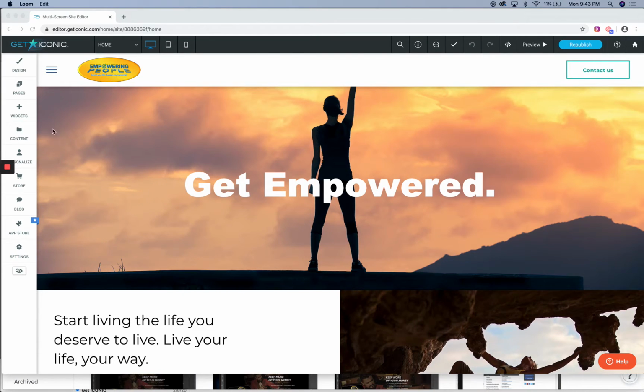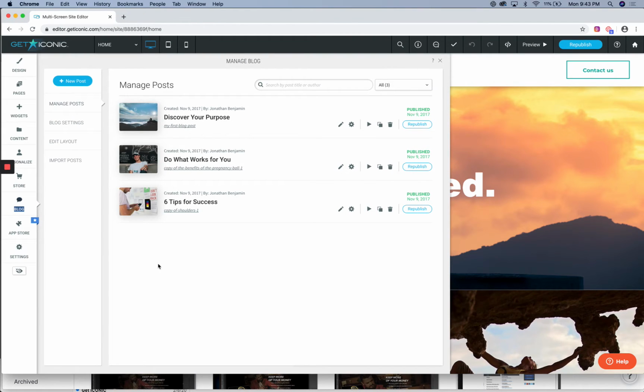But on the left-hand side, you're going to see a blog tab on the left-hand side of your toolbar. Once you log in, tap blog. And you're going to see, for the most part, that there's usually about 3 kind of preset ones in there. You can unpublish them or delete them if you want, but they're already in there. So you can kind of see the layout and play with them a little bit, but you can delete them if you want to make your own only.